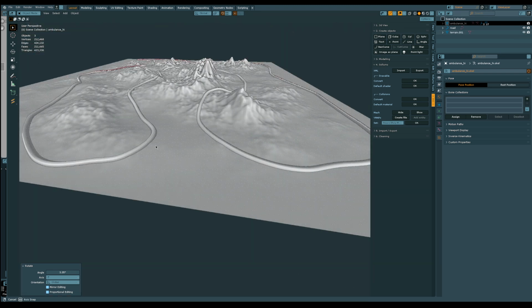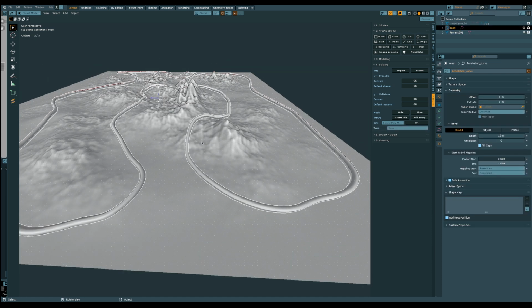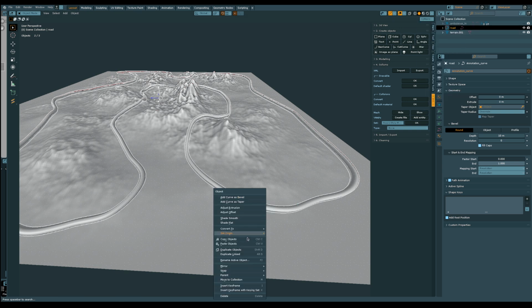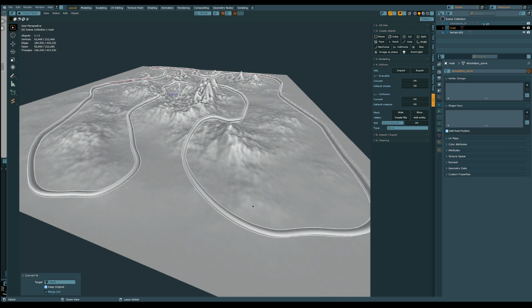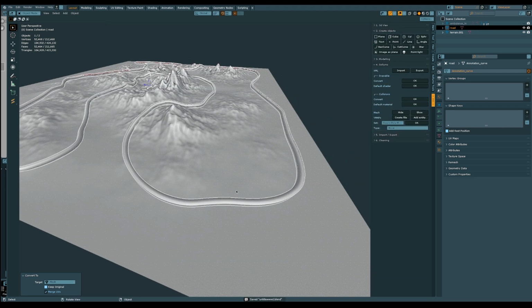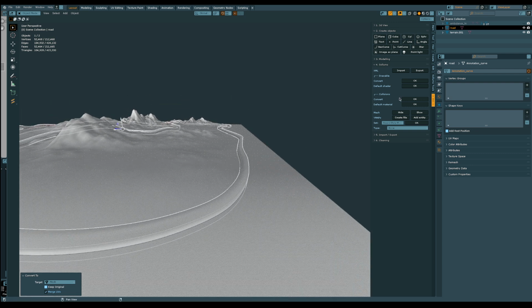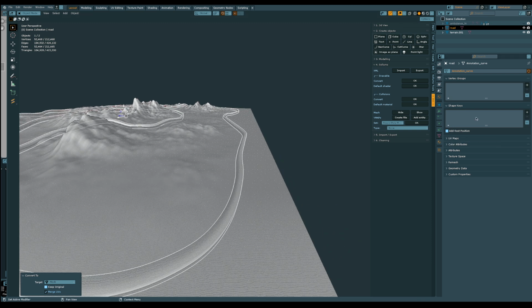and we're going to be carving the terrain using the road that we just drew. So select the road, right click on it. Actually, we can do it in the 3D view. Convert to mesh. Save your stuff. And we need to create vertex groups for both the road and the terrain. So let's do that.